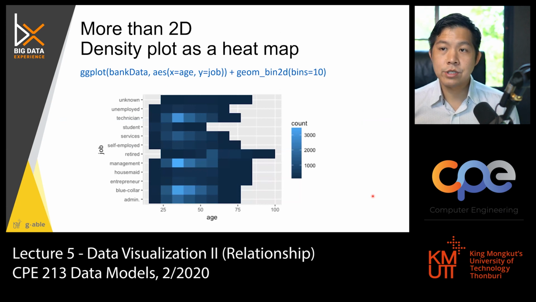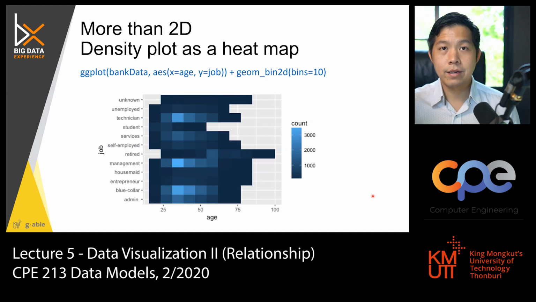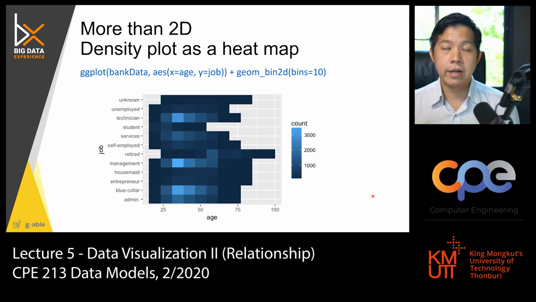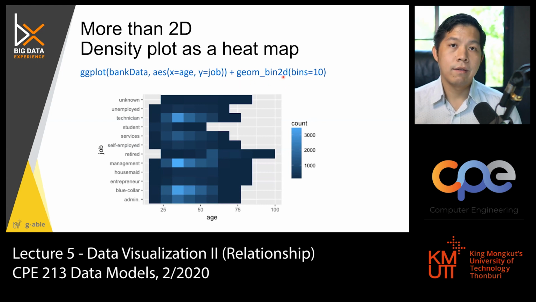Well, you can plot association when you have more than two-dimensional data, but because of human cognition, when you look at a graph like this one, it is hard to comprehend when you have more than two variables at the same time. So this is also the geom_bin2d. Geom_bin2d, if you remember, would take two variables and then bin the variables, right? It would bin the age by 10 bins, and then plot it and count them so that you see the distribution between the two.